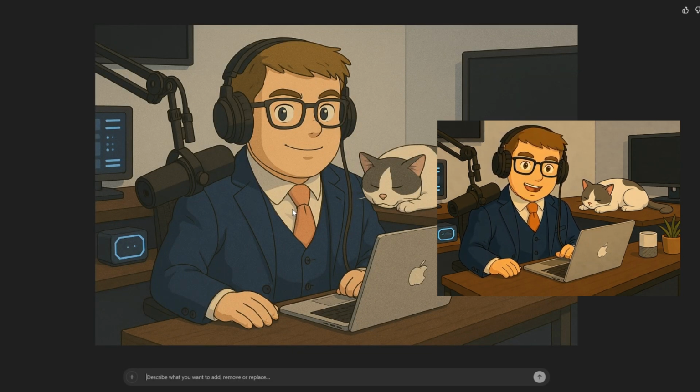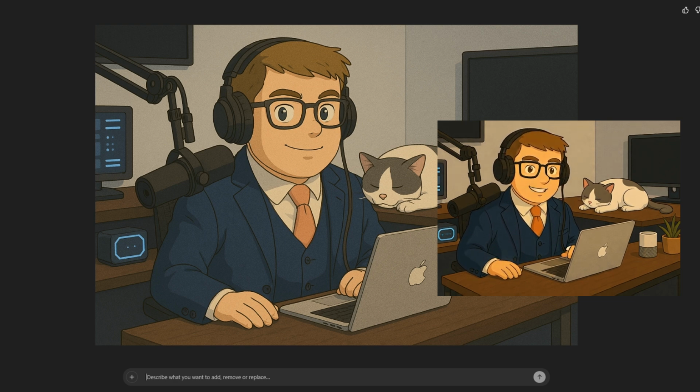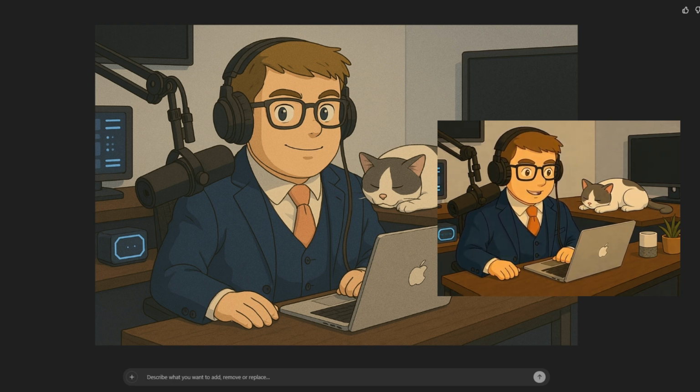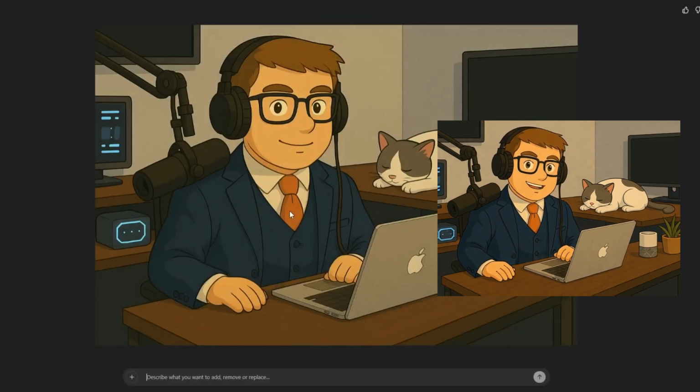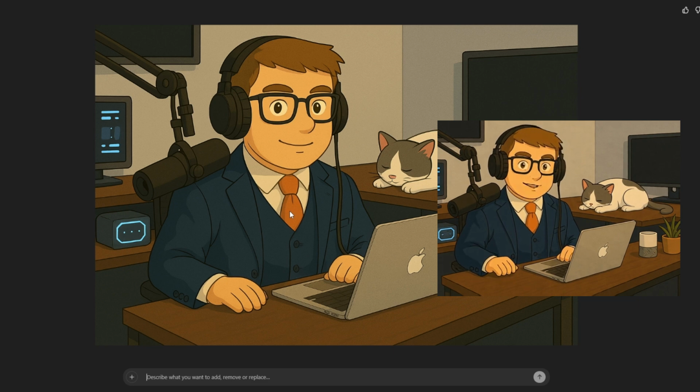But there was obviously some things that were still missing. For instance, this cat was kind of like in front of you, and it really shouldn't be. And this desk that he was sitting on was kind of floating. It just didn't feel authentic or right. So I asked it to remove that. It came up with a different color scheme, which I wasn't super fond of, but I didn't want to go through the process of regenerating this. And that's how we got to where we're at now.